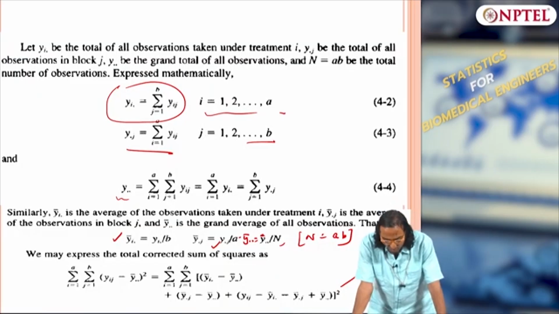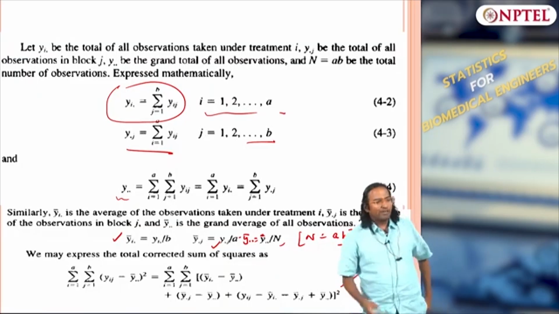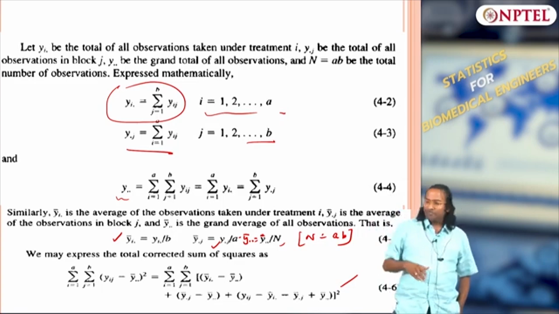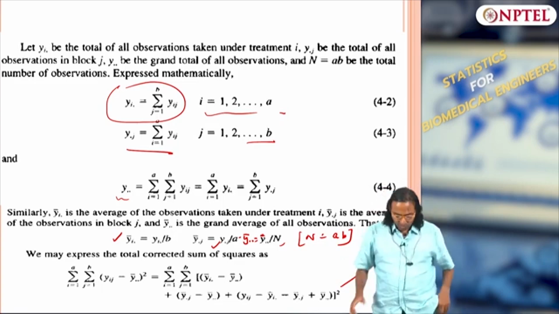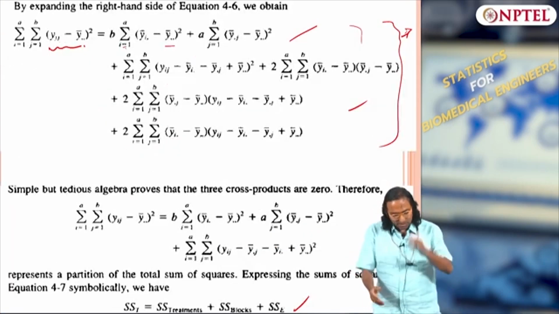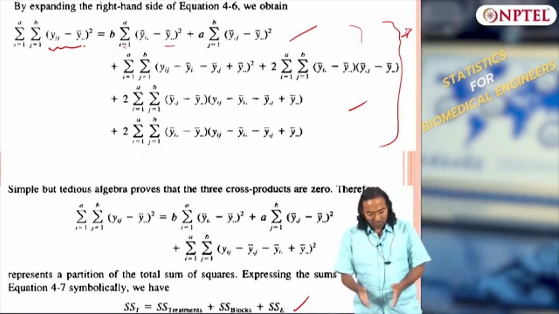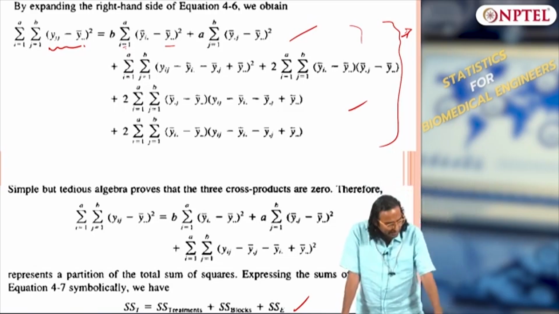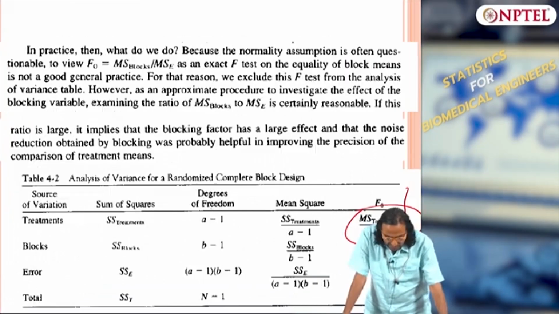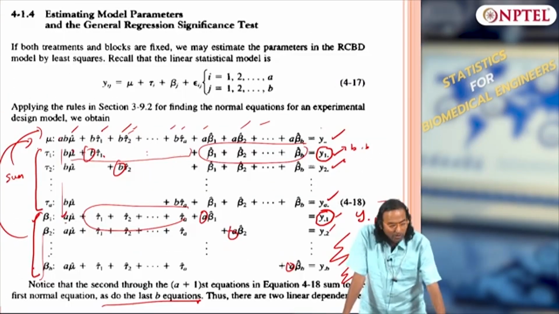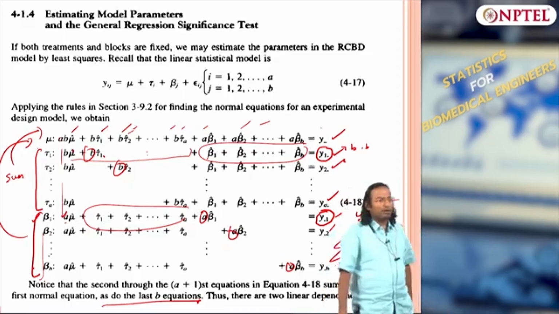So you can take ratios, and like ANOVA we had the row mean, column mean and grand mean, okay. I have shown how we get the 3 terms, as the cross terms go to 0. And we had the regression equations also written up in the last class, towards the end of the class.